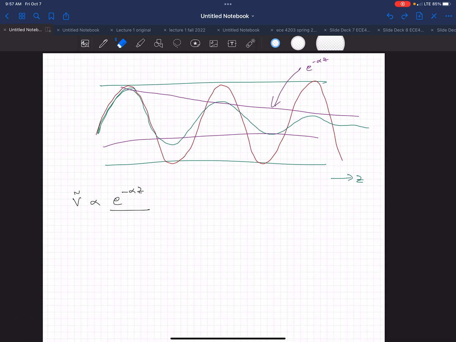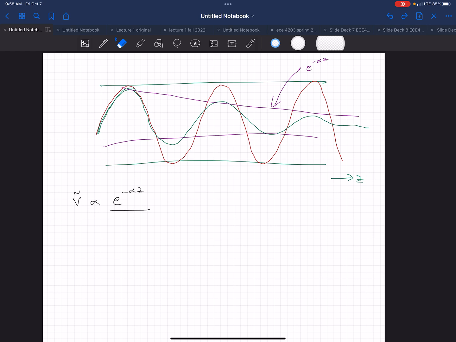Okay, yeah, Daniel. So for e to the alpha z, why did you say plus or minus? Because if it's plus, then it's expanding out, but we're calling for losses, so it would always be negative. Well, you're seeing what the waveform is doing as you go in that direction. Does that make sense? How did we even get e for that? Do we just assume that's the damping factor for that wave? Like, how is it going down?